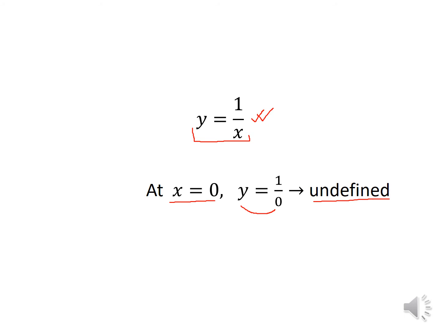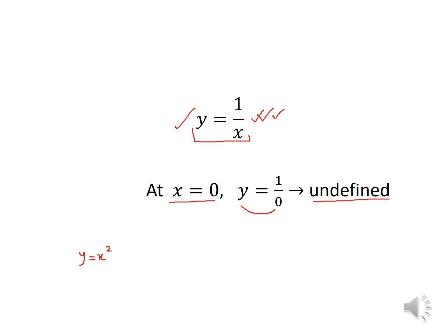So x is equal to 0 cannot be in the domain of the function y is equal to 1 over x, as at x is equal to 0 the function is undefined. And for domain, we'll consider that set of values of the independent variable for which the function is defined. Since for x is equal to 0 the function y equal to 1 over x is undefined, x is equal to 0 cannot be in the domain of this function. But in our case we have y is equal to x square, and this function is defined for every real value of x.